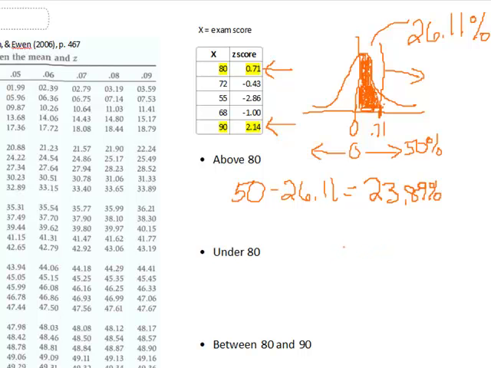Thinking back, our raw score of 80 is equivalent to our z-score of 0.71. That means 23.89% of the individuals in our distribution, or the scores in our distribution, fall above 80. That means they would fall into the B or A range.